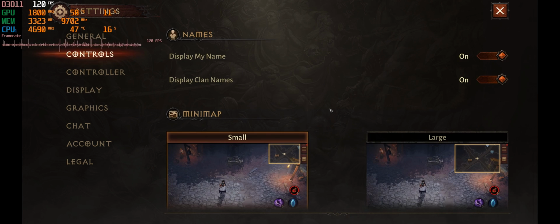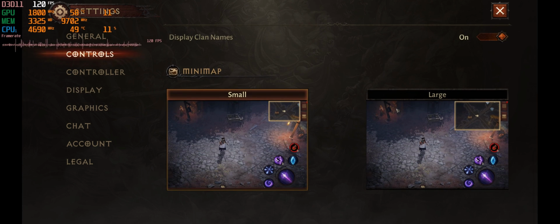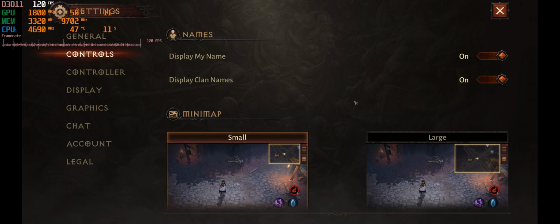The controls are kind of weird. There's no way to set up a controller. So I have a Steam Deck, and I'd love to try this on the Steam Deck. I was able to kind of get it running through Lutris. It's not really worth it, to be honest. The game, it's not worth putting the effort I did to get it running.